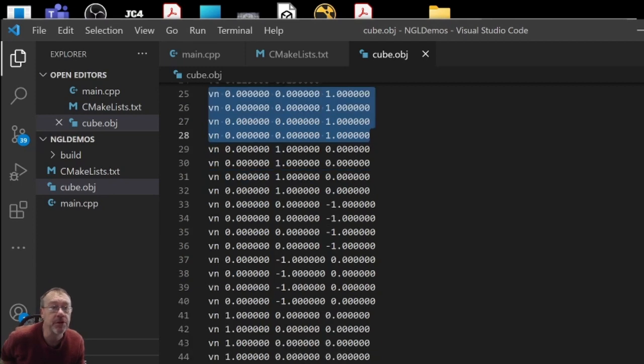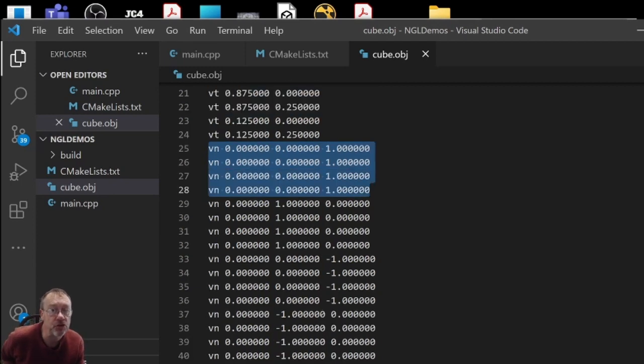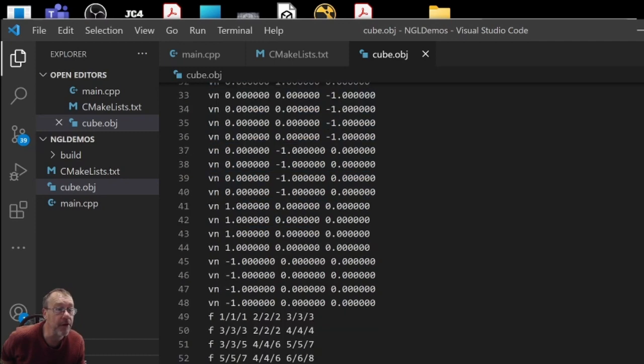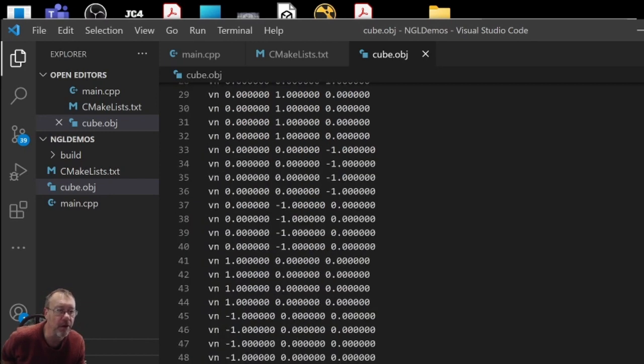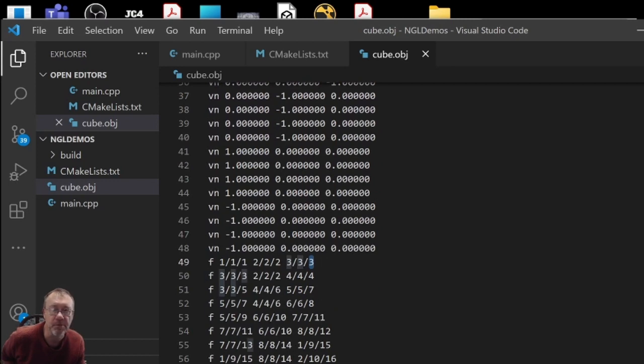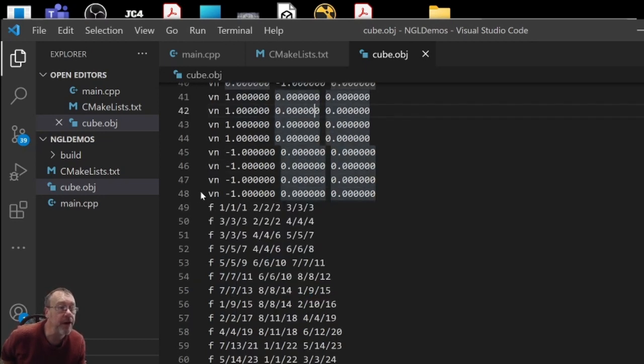If you do want to do lots of mesh transformation, there are some really good tools out there for doing that, and some of it is installed on NoMachine. I may talk about that later, but for now we're not overly worried about processing them with other tools. There's a tool called Meshworks, which is particularly good for doing that. And then finally we've got our faces.